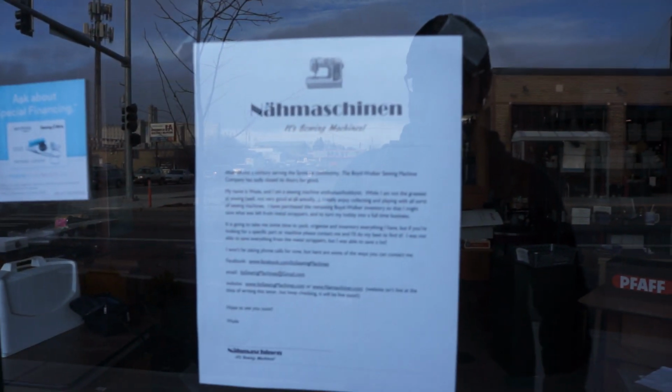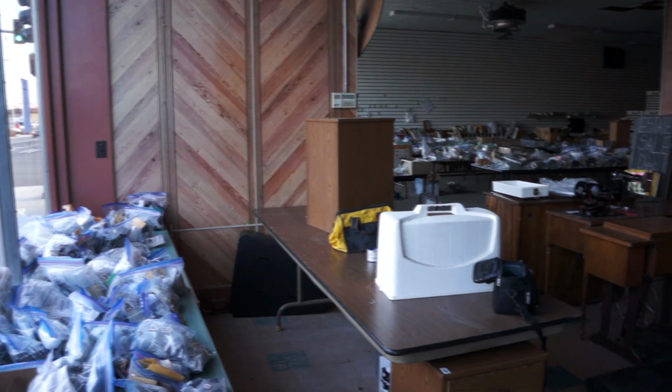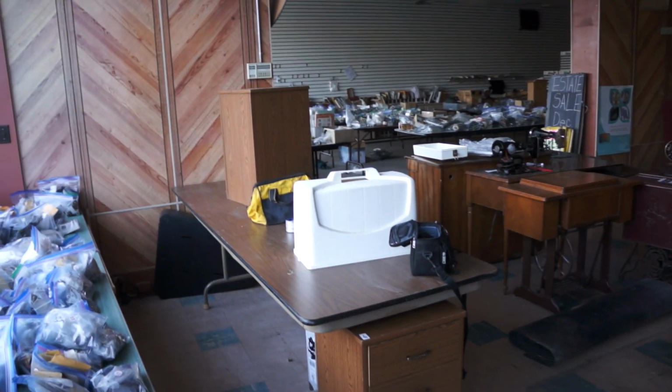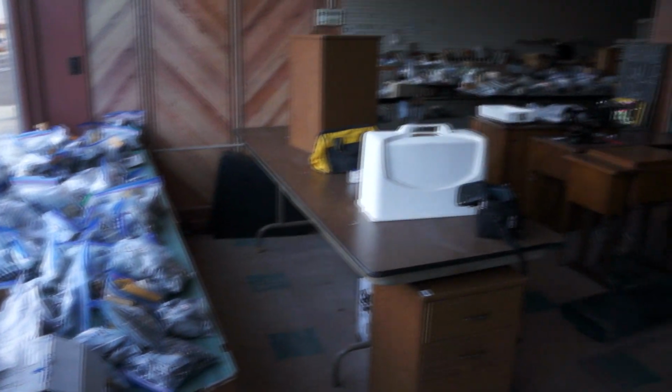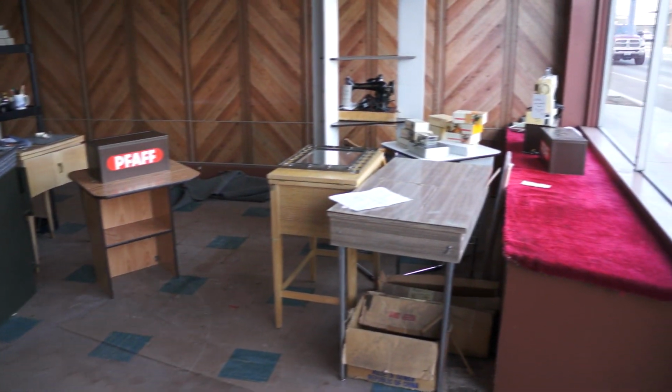And there's my letter, just letting people know I'm the new owner of the rest of the inventory. The previous owner passed away, unfortunately, and they weren't able to sell the business beforehand. So he had cancer, and the remaining family didn't want to run a sewing machine company. So there was an estate sale, and a lot of everything was sold. This was 100 years, from the 20s, of sewing machine company, and very sad for the community.